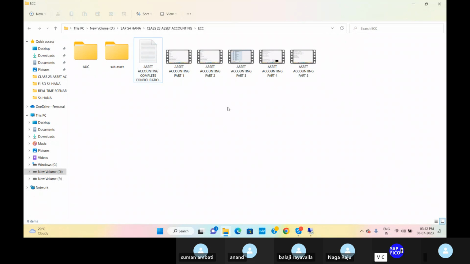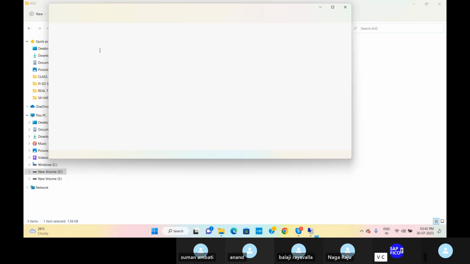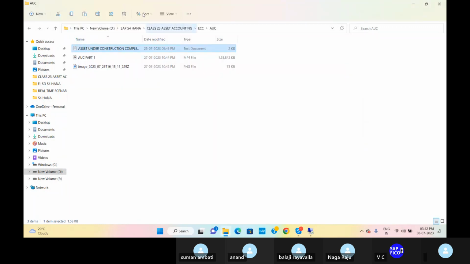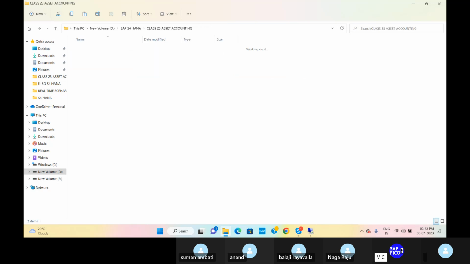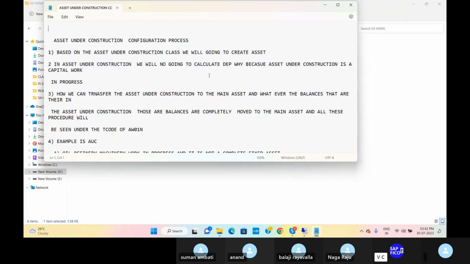Open the asset under construction document. Good. Yes. Open the asset under construction document.